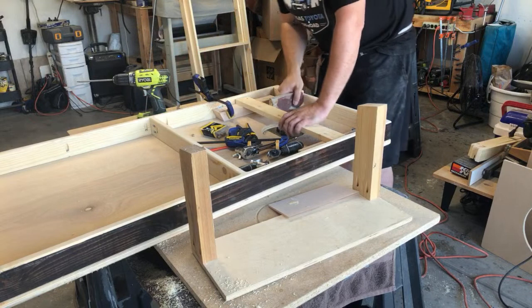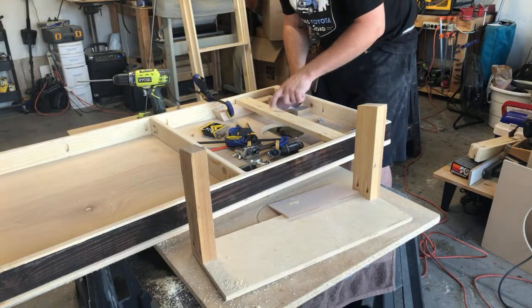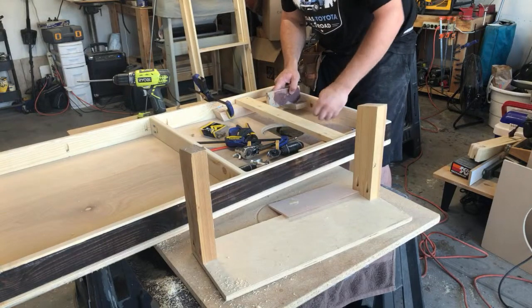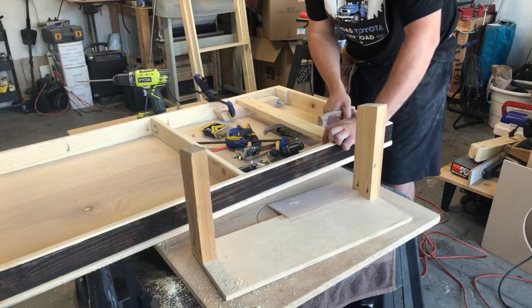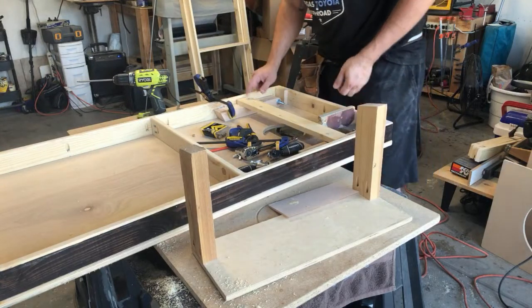Okay, so this is just a little spacer, just a piece of scrap that I use to space the brace so it's exactly over the center of the hole. Now I want to take that over here and make sure it's the same gap on both sides. That's why I only did one to start.